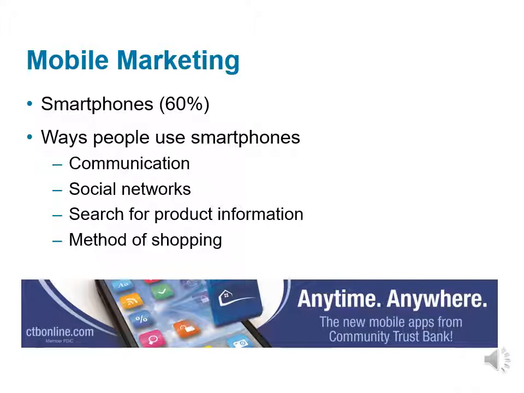What is seen in a TV or print ad needs to be seen on the website. The percent of the population currently using smartphones is 60% and growing rapidly. Smartphones are used as social interaction devices, to search for product information, and as a means of shopping. QR codes have become an important part of marketing and allow consumers to access sites via QR codes.